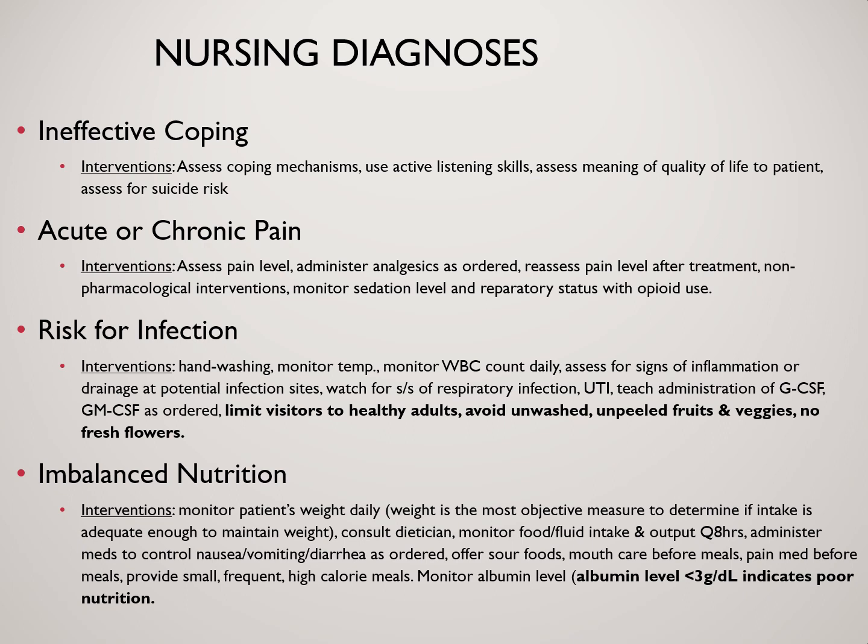So if the pain gets at like a level 10, for example, it's harder for it to come back down than if we treat it while it's at a level 5 or 4 per se. So a lot of times these cancer patients will not only have as needed pain medications, but they might be on around the clock, like scheduled pain medications that they get on their medication administration record.